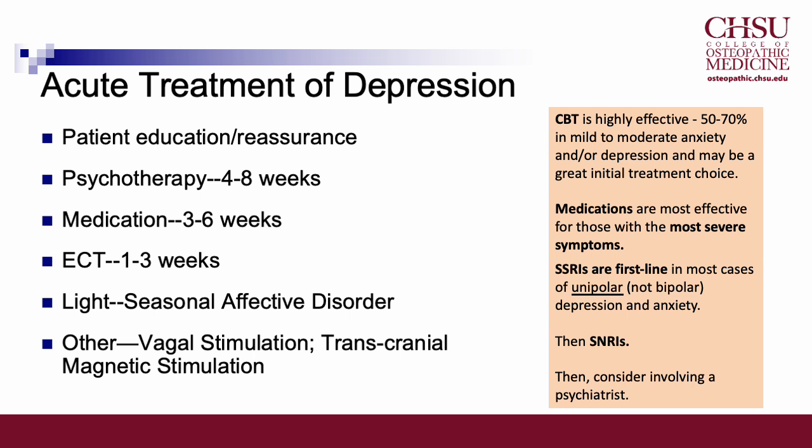Psychotherapy may have immediate results, or you may see additional results and gains over the coming weeks to months. Medication in general can take 3 to 6 weeks to become fully effective and to reach its plateau, though I'll often advise patients that really the medication does begin working immediately even if the changes continue to build. Electroconvulsive therapy or ECT can be very effective and work very quickly within 1 to 3 weeks. Light therapy for seasonal affective disorder should be remembered and considered.